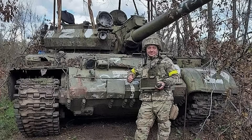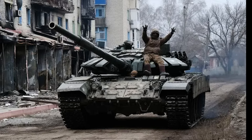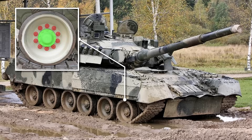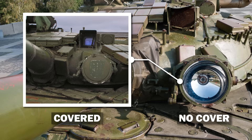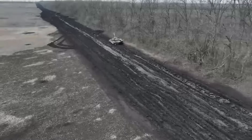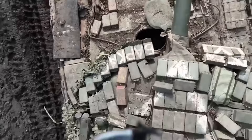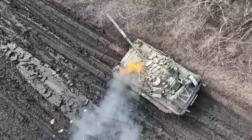Telling a T-62 from a T-64, or a T-90 from a T-72, is no easy task. Until now. This video will take you through various methods that you can use to correctly identify Soviet T-Series vehicles, from the T-54, all the way up to the T-14. By the end of this video, you will be able to identify tanks from any angle, even when they are covered with ERA, camouflaged, or destroyed. Let's get into it.